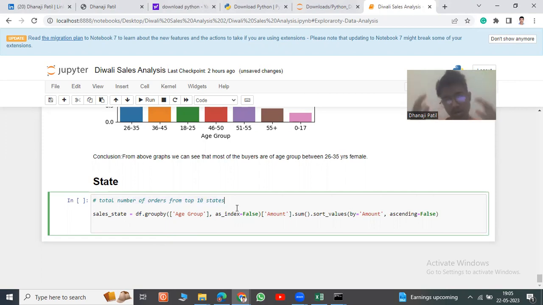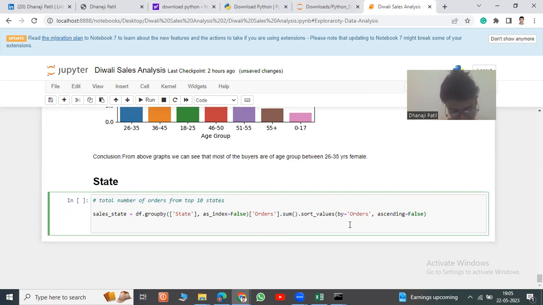What is the purchasing power? So here we directly write the state, select state. Remove from here and write directly state-wise. Okay, state, no problem. From the state, orders, number of orders, that's it.